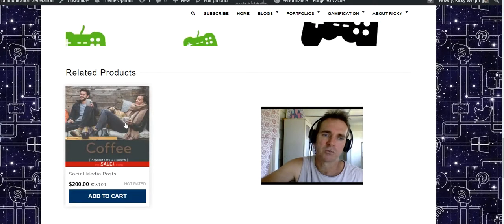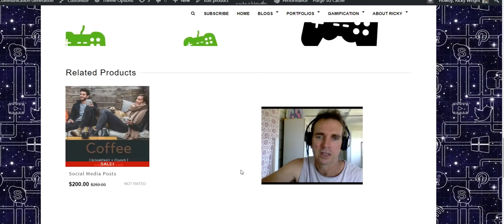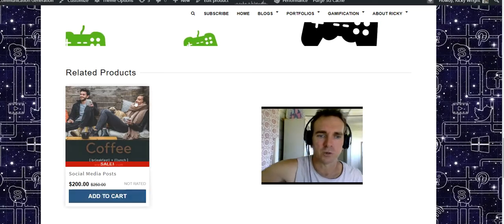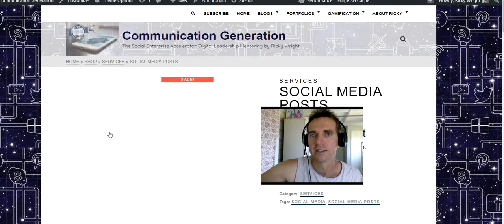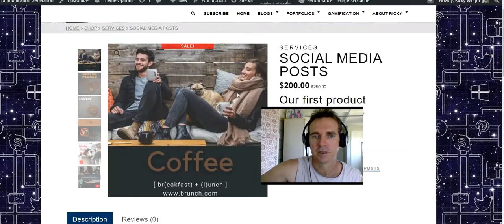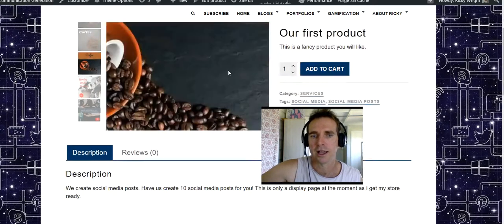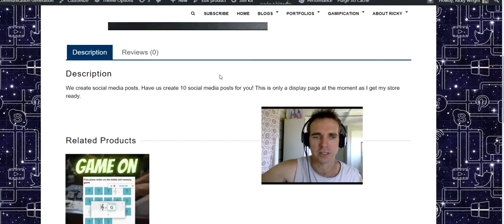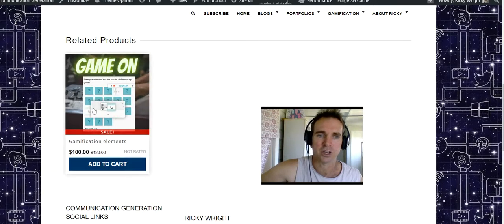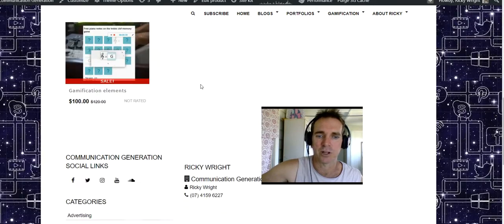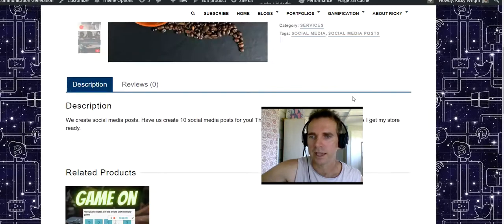And then by default, related products will come up. You don't have to do anything to make this happen. I'm using the Cadence Ascend theme, but there's a lot of themes this will work with. And I can actually click through to that page as well. And I've put about five pictures down the bottom, and then people can click through those for my social media posts advertising. And then because I only have a few pages, that's the related product.